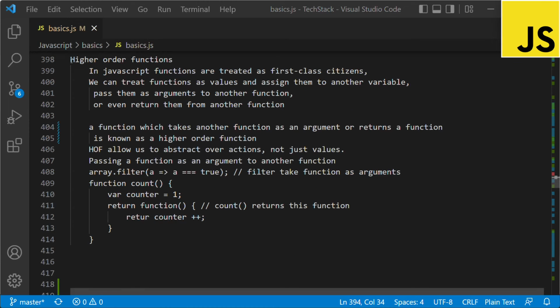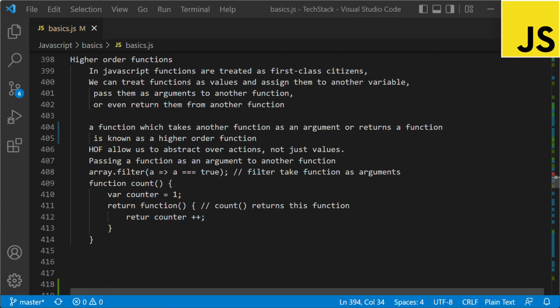Okay, so the next is higher order functions. In JavaScript, functions are treated as first class citizens. We can treat a function as a value and assign them to other variables, we can pass them as an argument to another function, or even we can return them from another function.